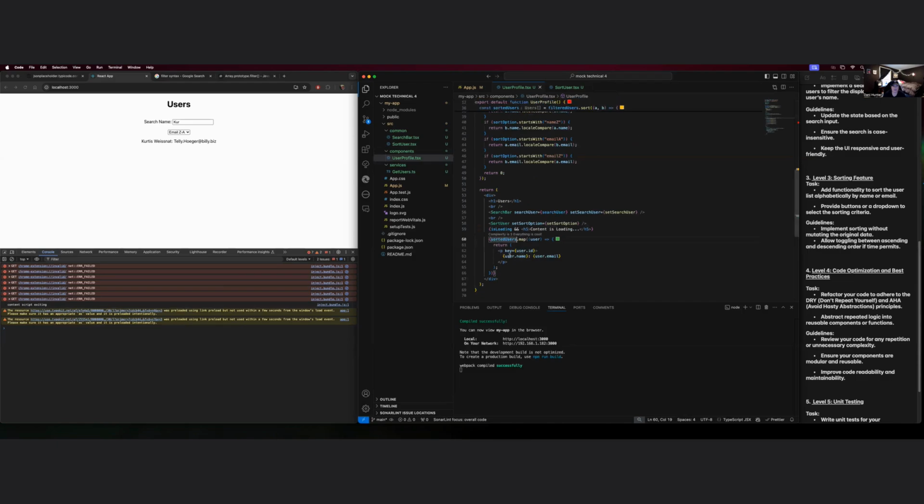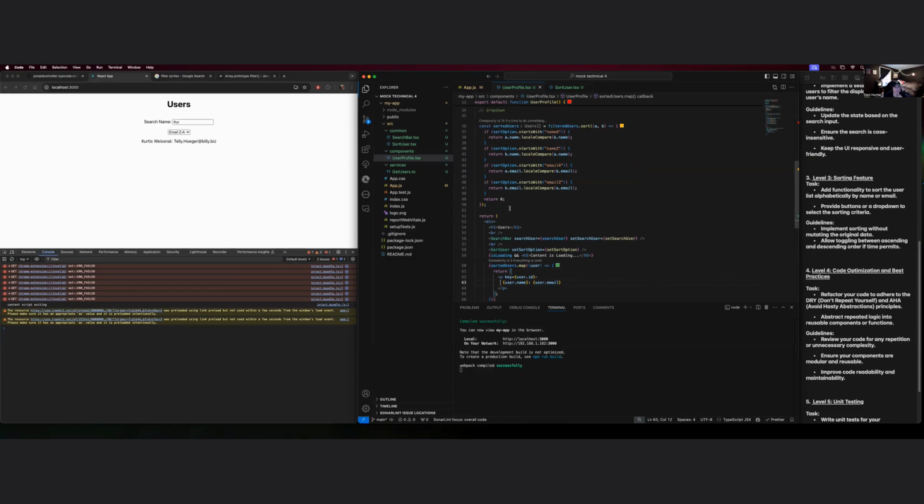Maybe do some sort of ternary here with if it includes, we could do if sort option starts with name, display the username.